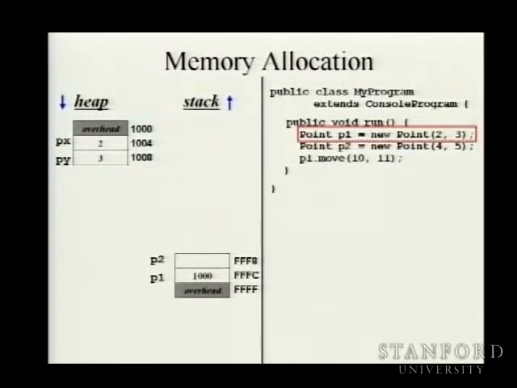So it says, hey, you're calling new. You need some new memory. That's dynamic memory. I need to get it for you from the heap. Where does the heap start? The heap starts up at the top and goes down. What data is associated with a point? What values do you need to store to actually keep track of a point? Well, a point inside it has its private x and its private y.